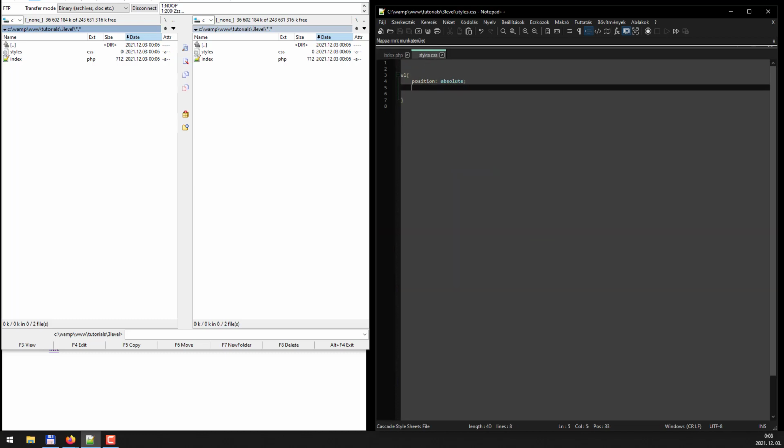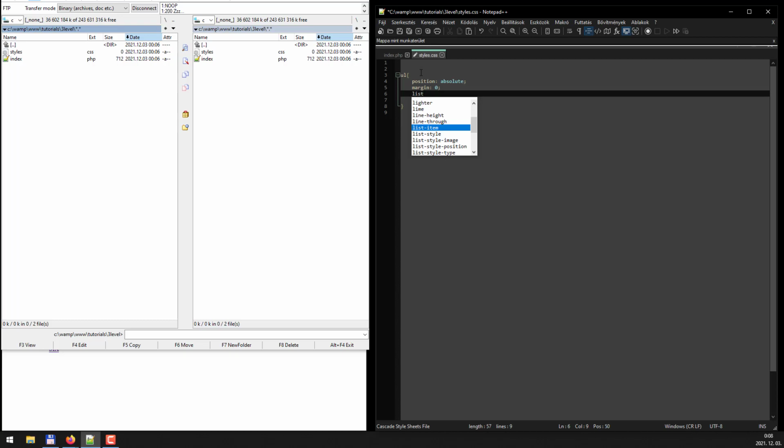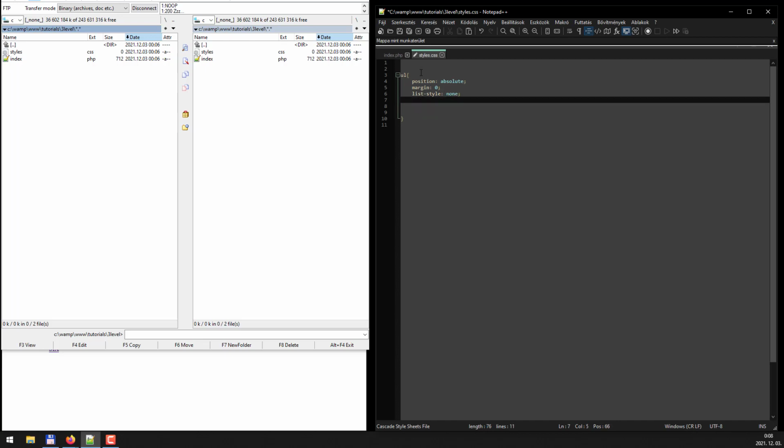So the UL elements will have an absolute. I'm going to use a margin. And I don't want to add a list style. I'm going to add it none. And let's use a background.